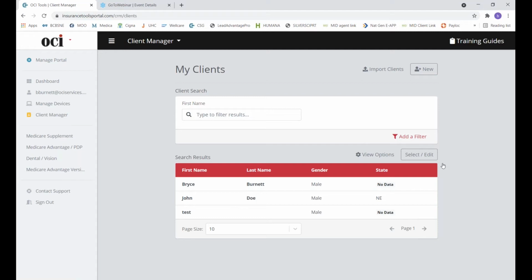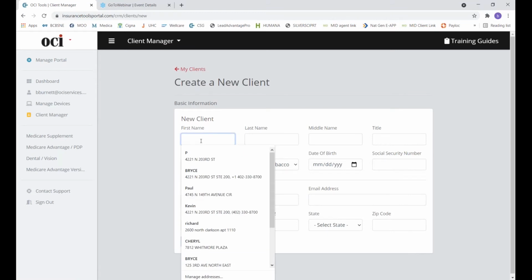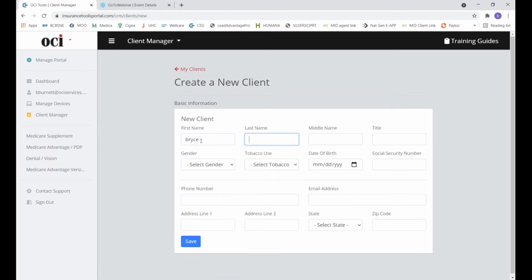So if you have not had a client in here yet, you would just go up to the Add New Client. This is where you would then put in a client's name. So for today's purposes, I'm just going to go ahead and put my name in here. And then you can add pretty much as much detail as you want to this. You can have their middle name if they're a senior, junior, or the second. And then you can select their gender and their tobacco usage. This will save for when you do run a quote under the client, it will automatically populate for you. And for the purpose of this video, I'm going to act like I am 65.